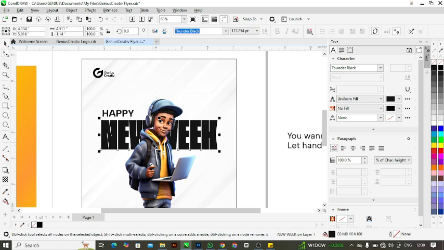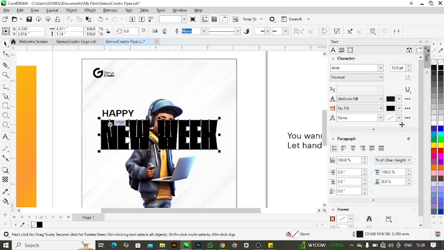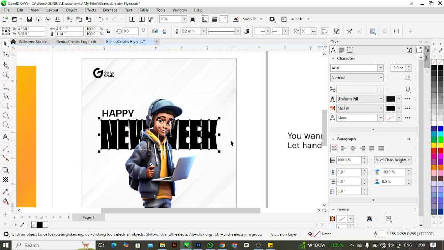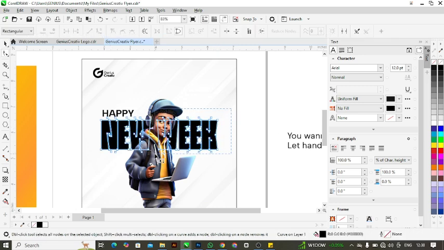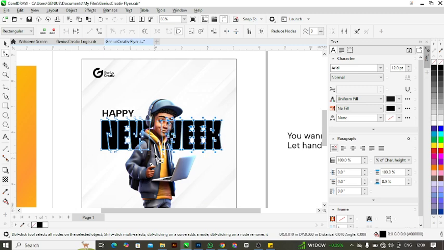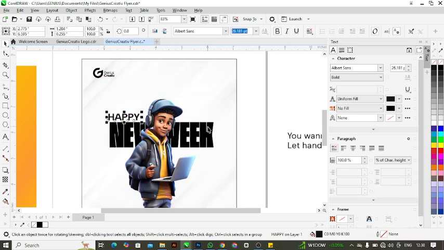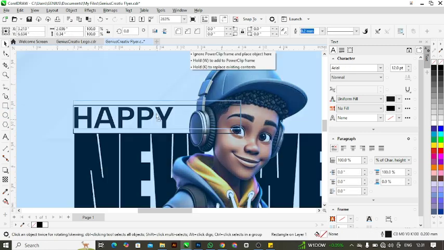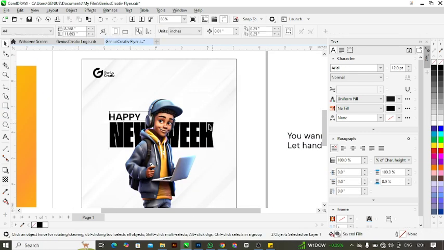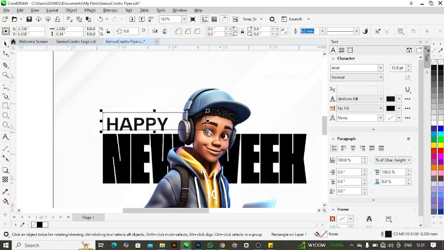So one thing I've noticed over time is that most of the times when you design, you don't necessarily get what you want at a go. So you have to try and then try and then try. If you're a graphic designer, if you've been doing graphic design for quite a while, you understand what I am talking about.